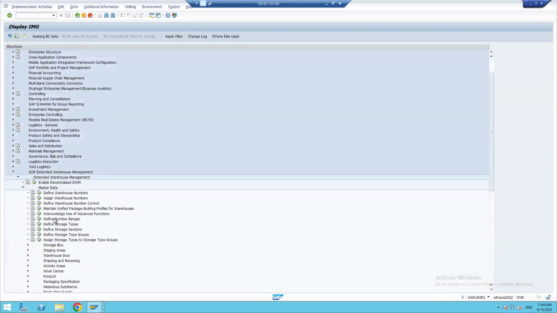And I'm telling you, you should not do this in real time. In real time, you need to use the SNRO T-code. Very important part. If you do this in the configuration, it's a gone case. Never touch this in the configuration part. This will only be maintained in every system, like development system, quality system, production system. You need to go system by system.